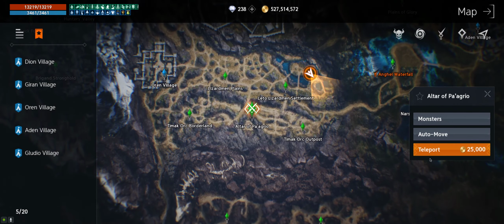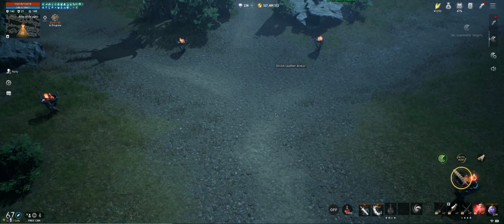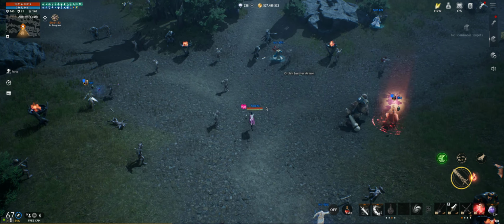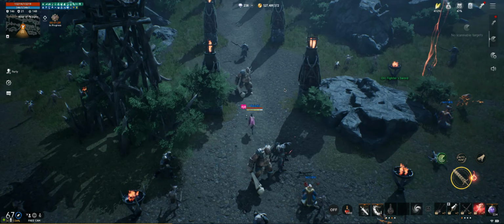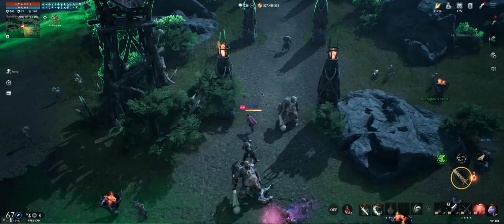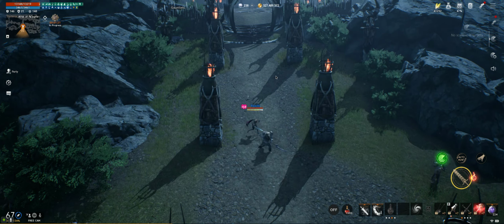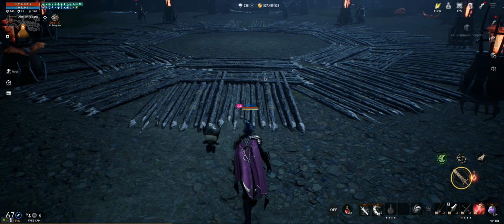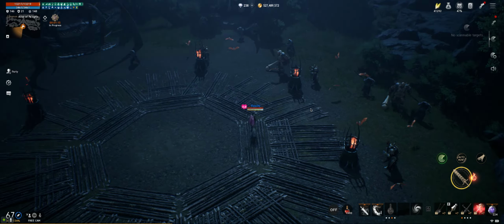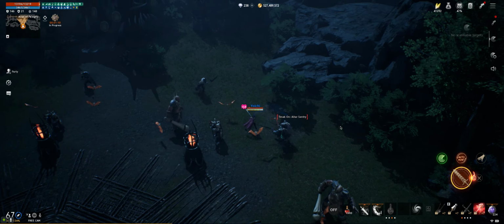I'm going to Altar of Pagrio. Here enemies are mostly aggressive. Moving through this area can be a bit difficult, so be careful. Here's the altar, and also a nice spot to grind if you have good defense, accuracy and damage. Mostly orcs, some bats.